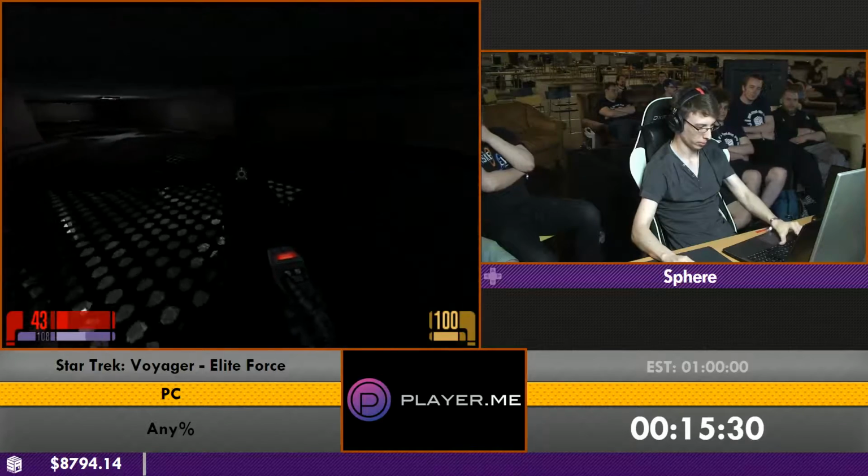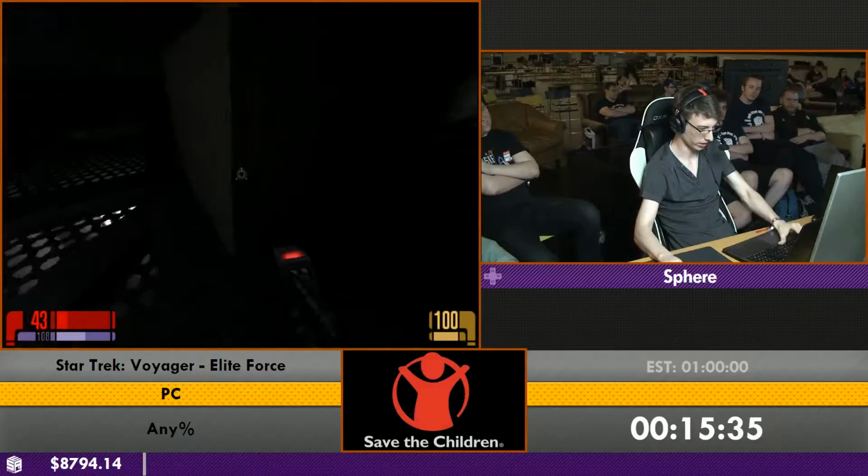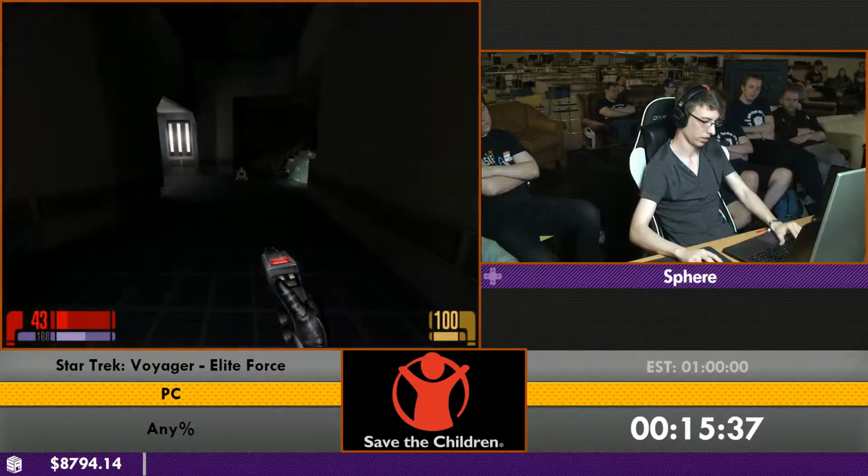So here wall strafing wouldn't really help, so what I'm doing is just mashing my jump button to go a little bit faster than what you would usually be doing.